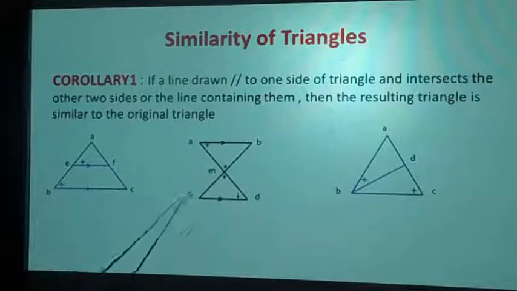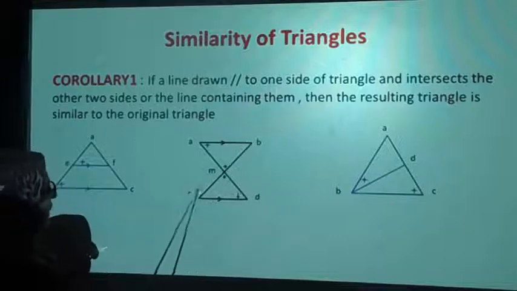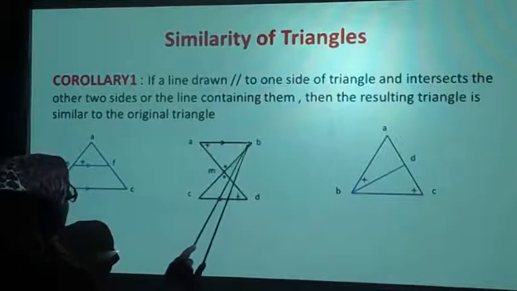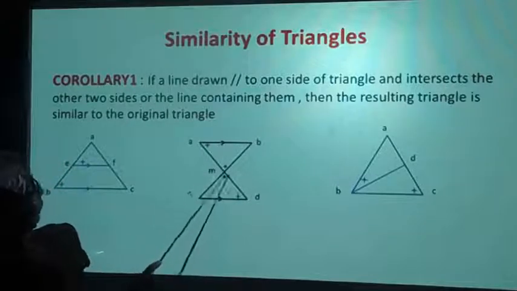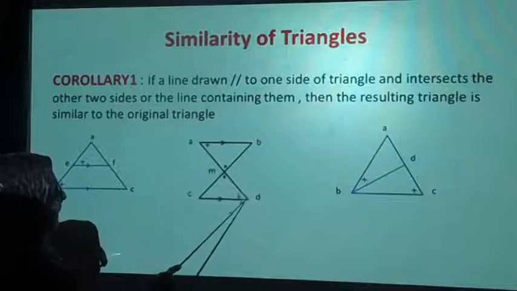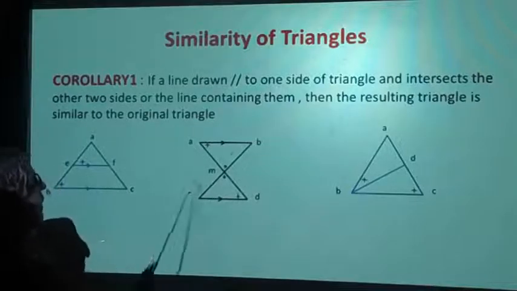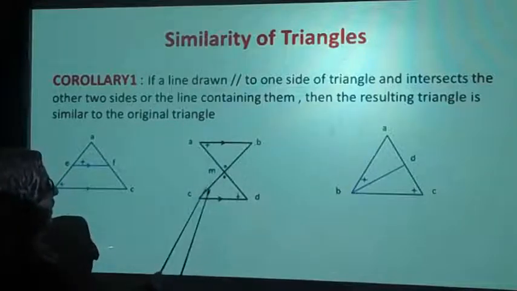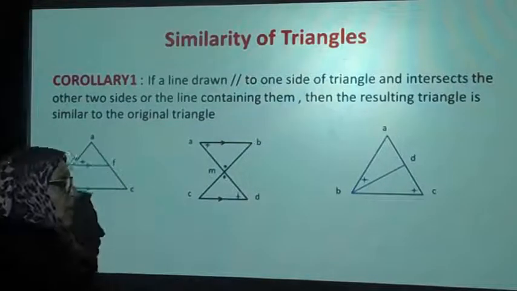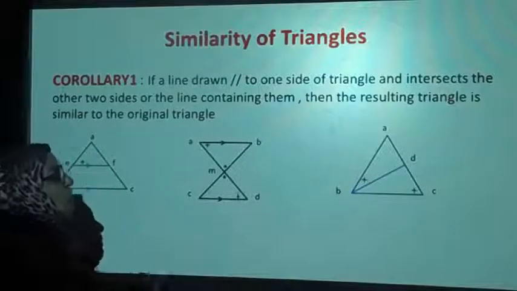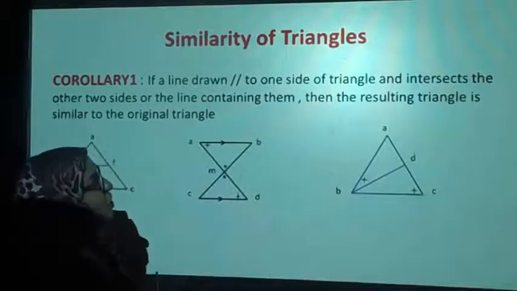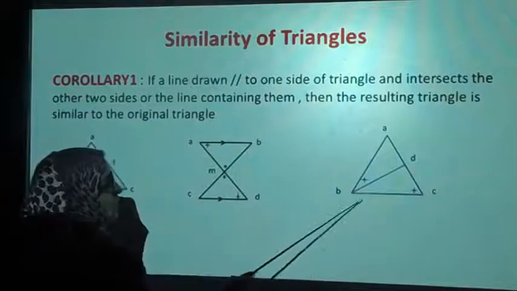Okay, now try to prove this case. Here we have a triangle and this line is extended, this one is extended, and here is a parallel line to the third. Now, these two triangles are similar. Why? Because these are two right angles, therefore measure angle A equals measure angle D, alternate angles, and measure angle B equals measure angle C, also alternate angles, and measure angle AMB equals measure angle CMD, vertically opposite angles. Now in this case, I want you to try to prove that the original triangle, which is ABC, is congruent to the small one here, which is CBD.